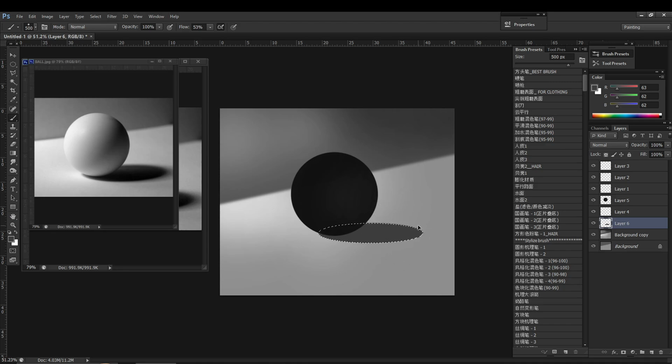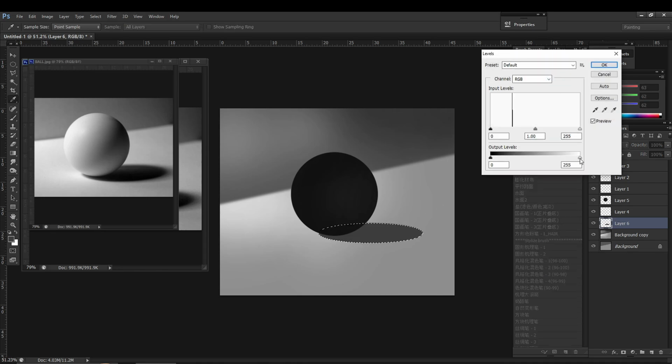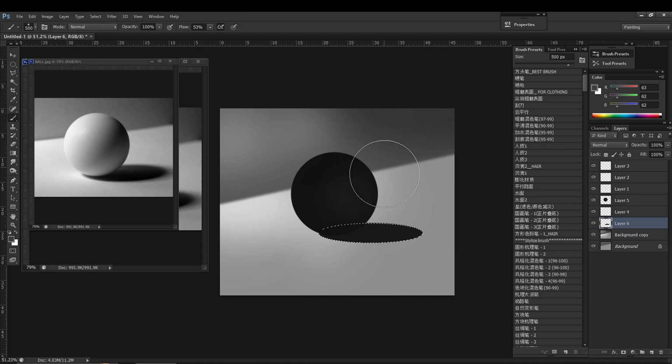All right, so as you can see, the shadow is not dark enough. You've got to increase the darkness. You can press Ctrl L for Levels, and then you can just pull back all the way here to make the shadow darker. All right, and press OK. Now we want to deselect all this. So now the spear is as dark as the shadow. You can't see anything. So right now, we want to render the spear.